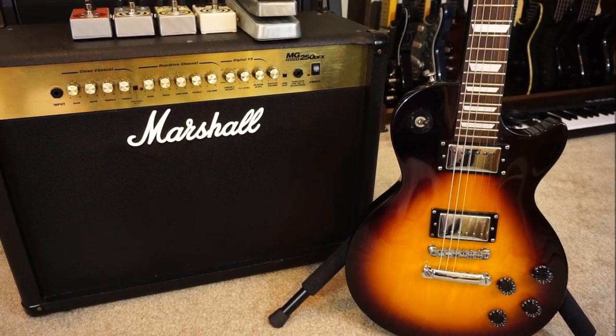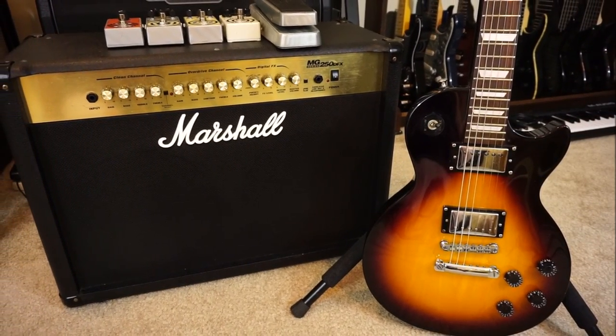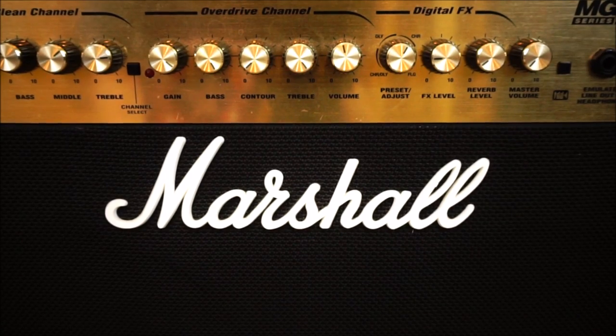You'll see why momentarily. Unfortunately, I'm not going to be able to test these pedals with exactly the same gear that Zakk would be using. I don't have a Les Paul with active pickups, and I definitely don't have a JCM 800 modded with 6550 power tubes or Electro-Voice speaker cabinets, but I should be able to get in the ballpark of his sound. You'll be able to see what all these pedals do. And honestly, we're going to be cranking the gain and crunch so high that it's going to be Zakk Wylde at the end of the day.